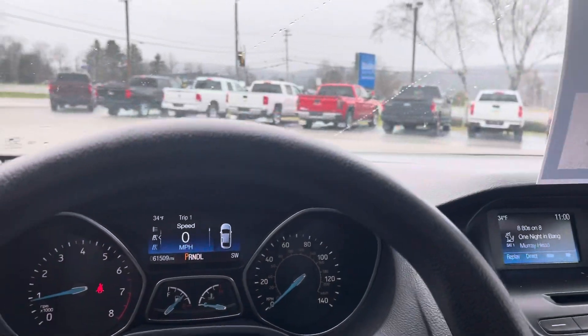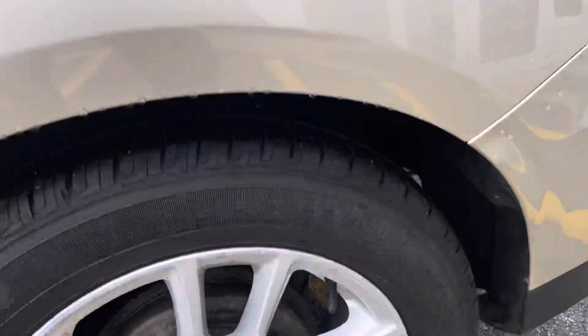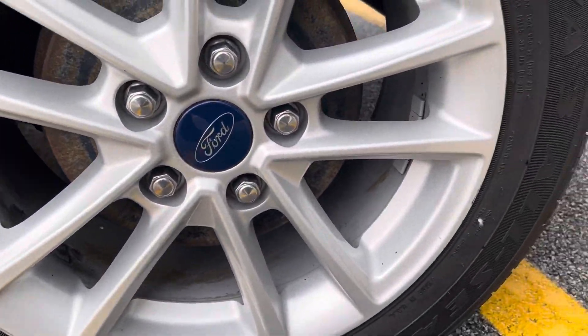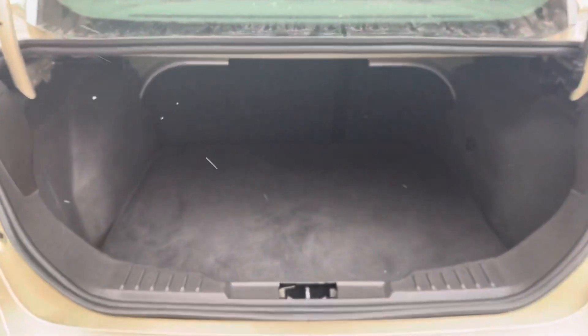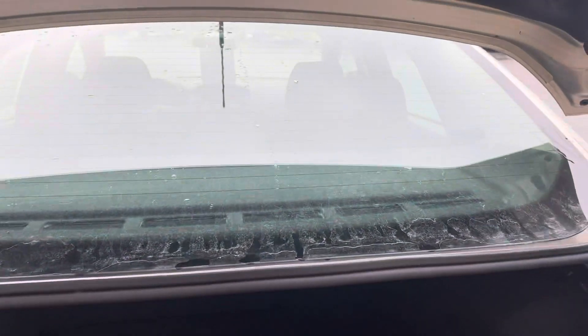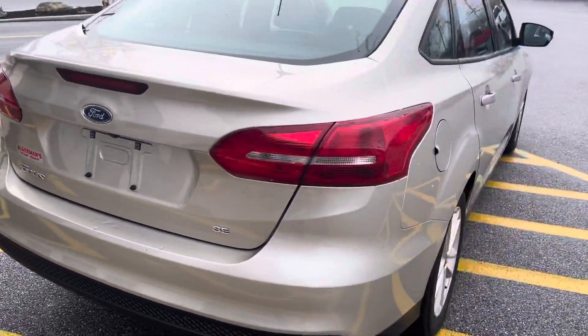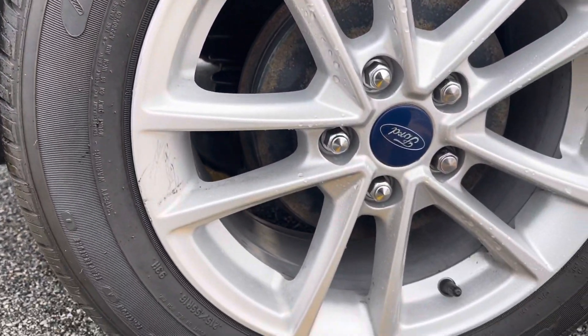Plenty of room in the passenger seat as well. Just overall in excellent condition. I'm going to pop the trunk. Take a look at this rear wheel — again, no evidence of curb rashing, everything appears to be in good order. There's a ton of trunk space here with a 60-40 split, so you can fold those down to get some extra storage capacity if you need to slide through skis or anything like that. This is the SE model, as you can see on the trunk lid.